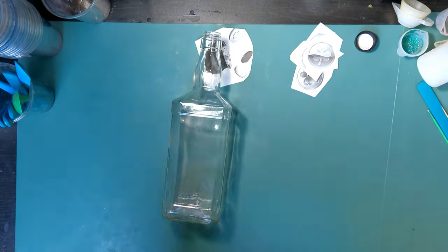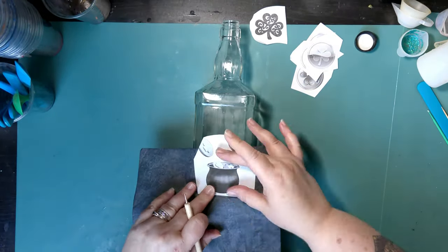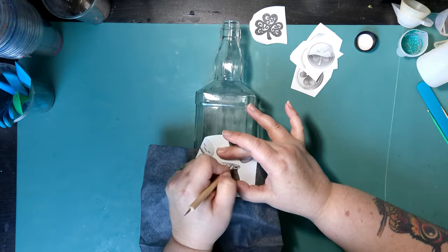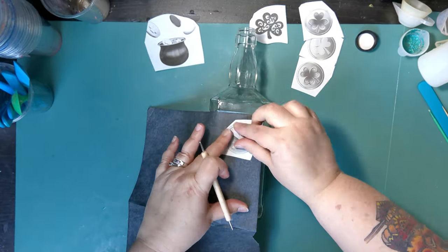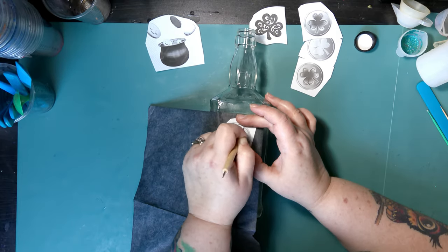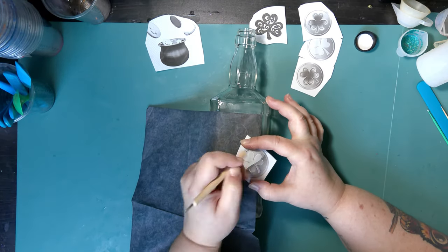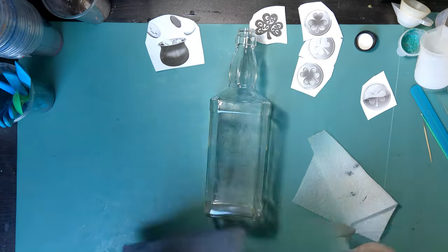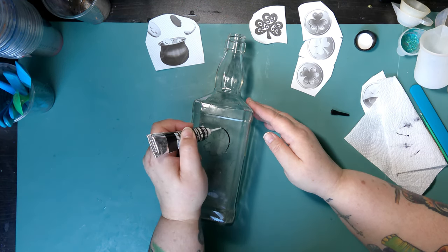Now, my vision for this is to make it kind of stained glass-ish in appearance, and to do something fun and reuse something that would otherwise go in the trash, right? So I thought that this was a really cute idea, and obviously, it doesn't have to be done just for St. Patrick's Day. You could do anything with any kind of, I would say, flat reusable jar for this particular method that I'm going to do today.